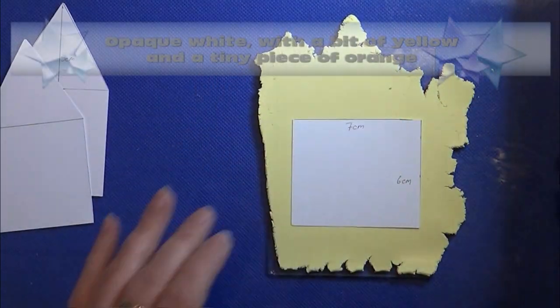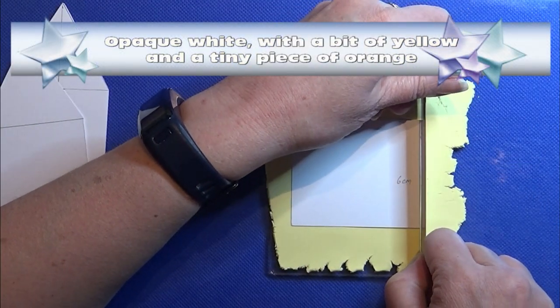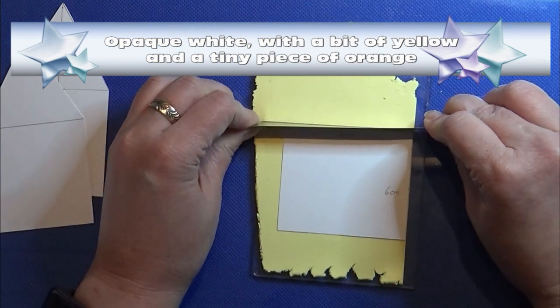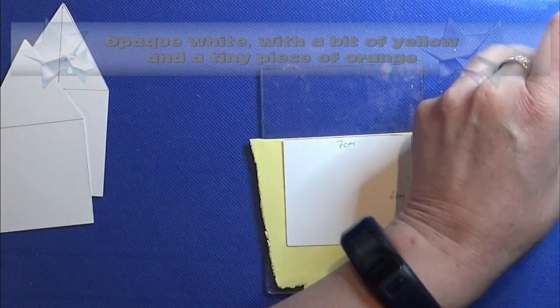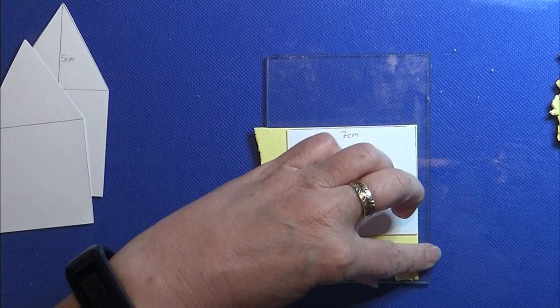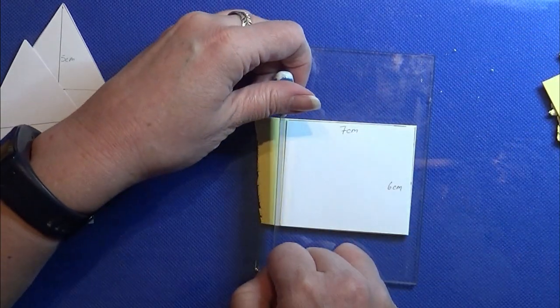I'm starting with the inside of the house, keeping the outside in mind all the way through. And I mixed up this yellowish color for the wallpaper, as I have this color with dots on in my house.